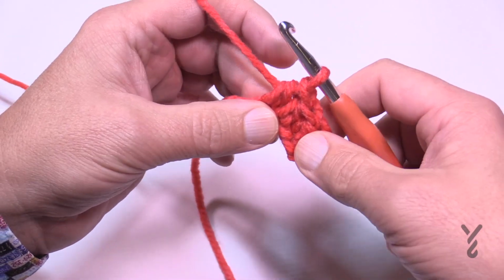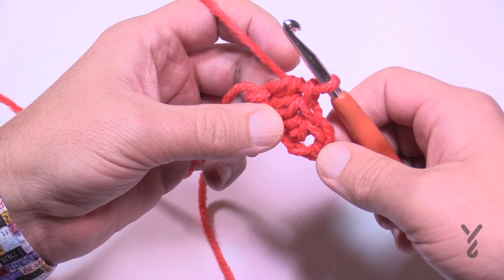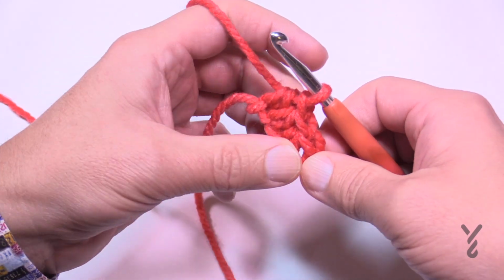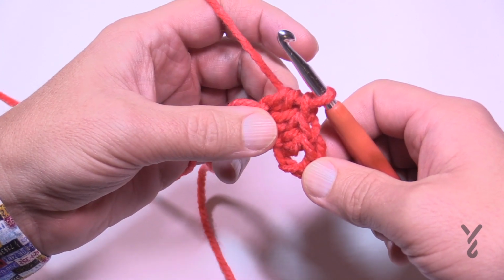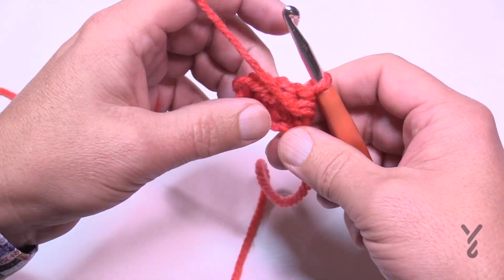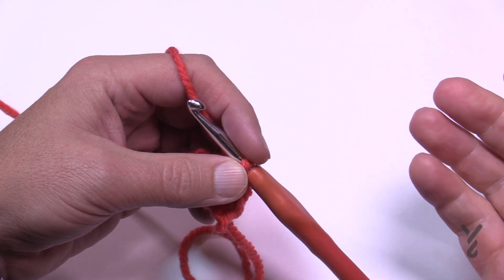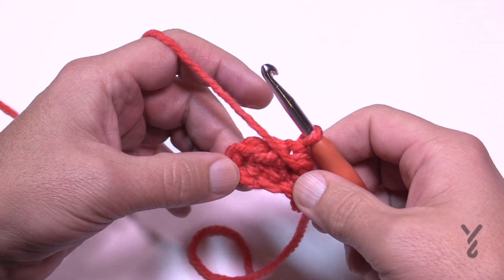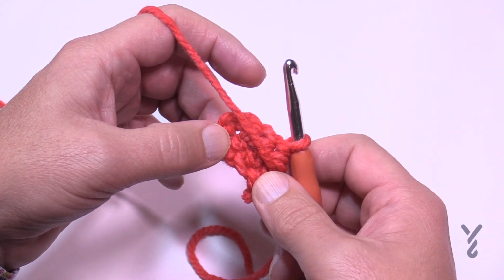Okay, so you should have 3 half double crochets and this skipped over chain, and that space that I'm holding open right here is going to be used in the future. So turn your whole box like this and let's begin row number 2. Because it's a square, we're building out, so it's considered an increase. Don't look at it from this perspective, look at it from an angle perspective, and that'll help you out.